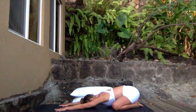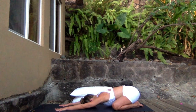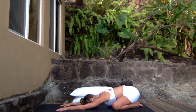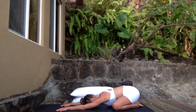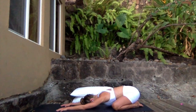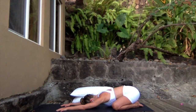Close your eyes. Take full deep breaths into that space directly behind your heart. Feel the arm bones, the elbows, the shoulders all completely soften. Your fingers will relax and release. As you feel the shoulder blades separate and the jaw open, begin to bring your breath into that space directly behind the back of your heart. Right in between the shoulder blades, illuminating the entire space behind the heart.